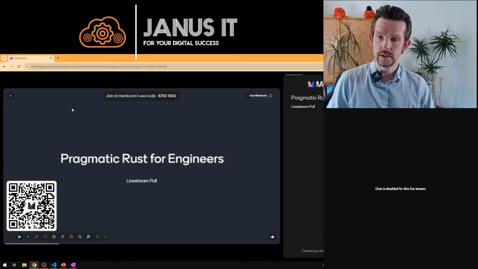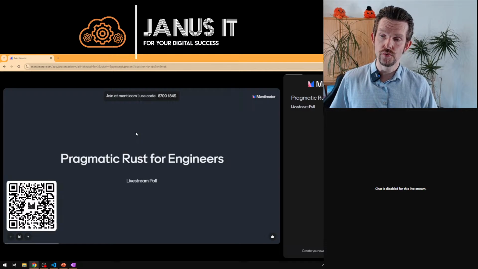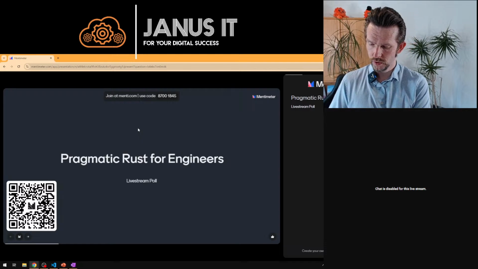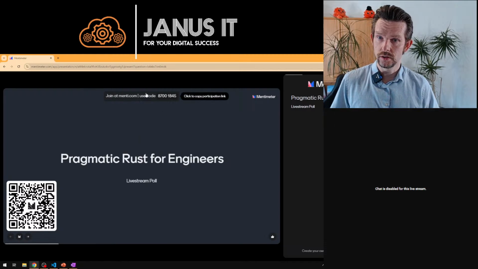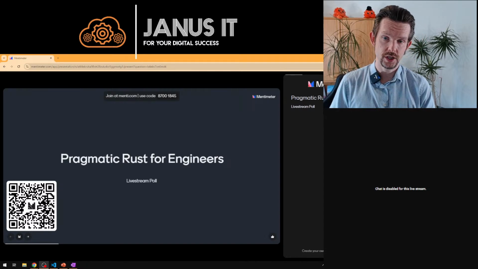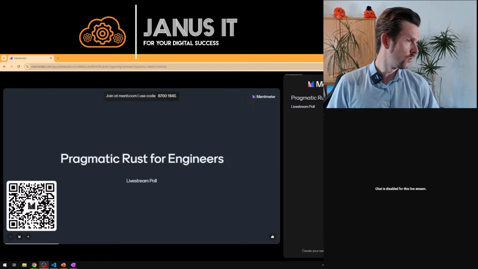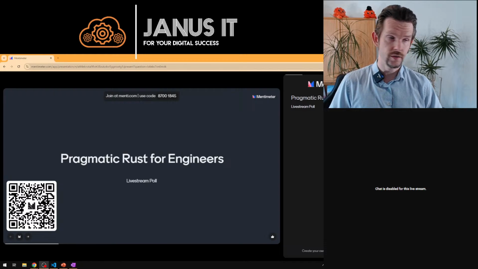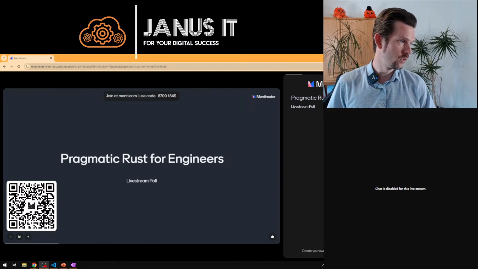You can either scan the QR code, or type in menti.com. The code is 87001845. So here you go.